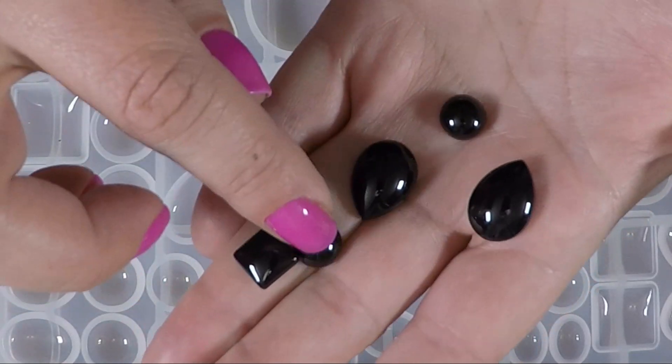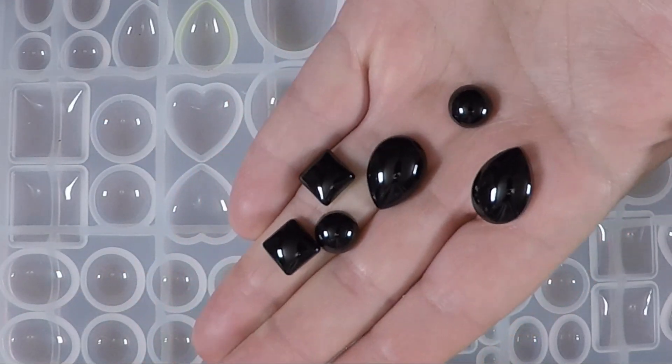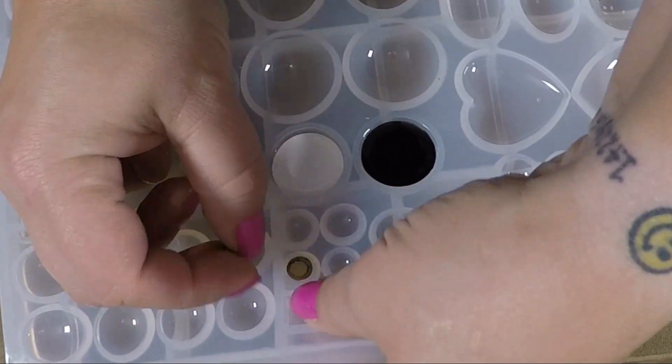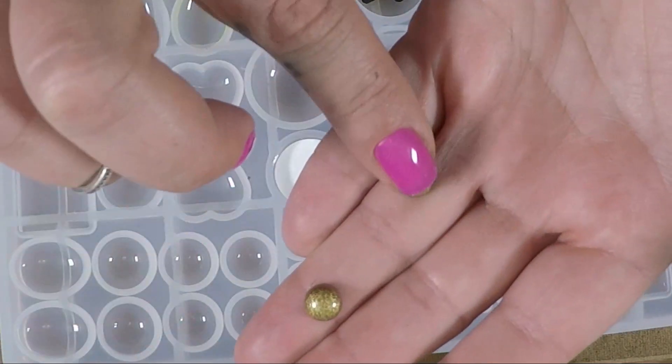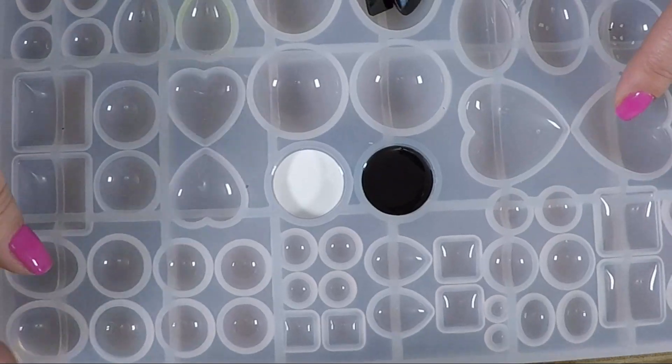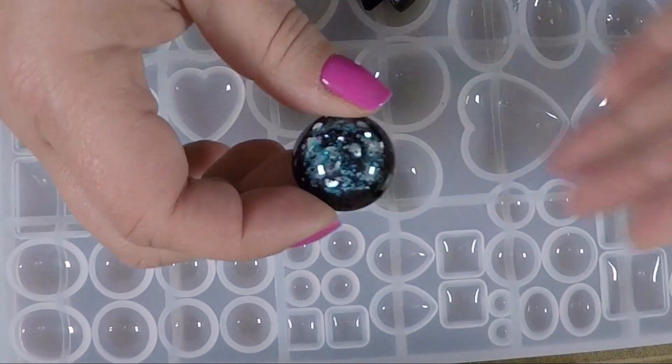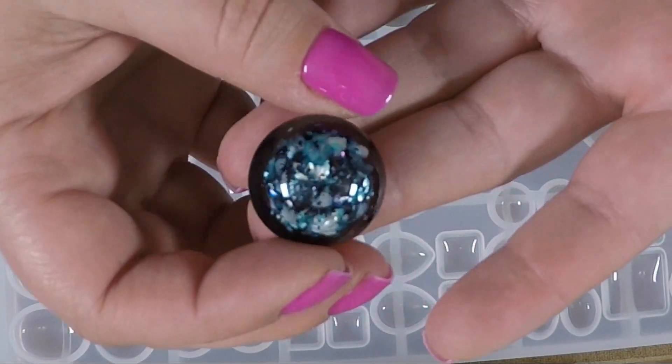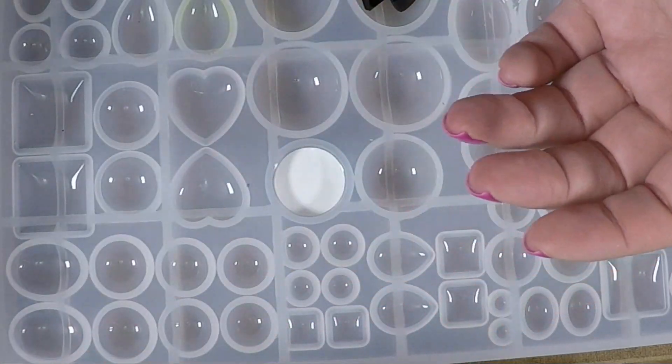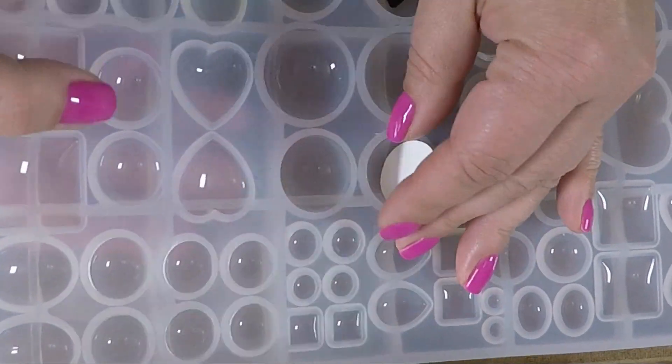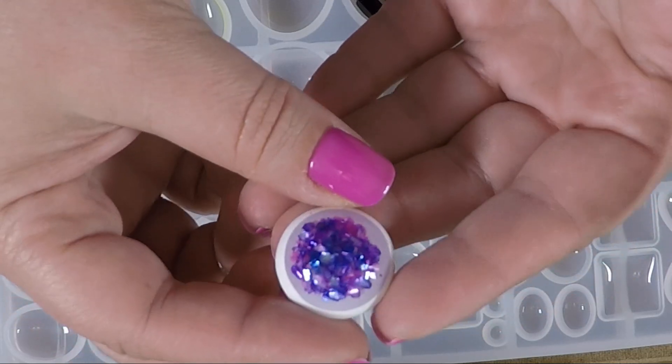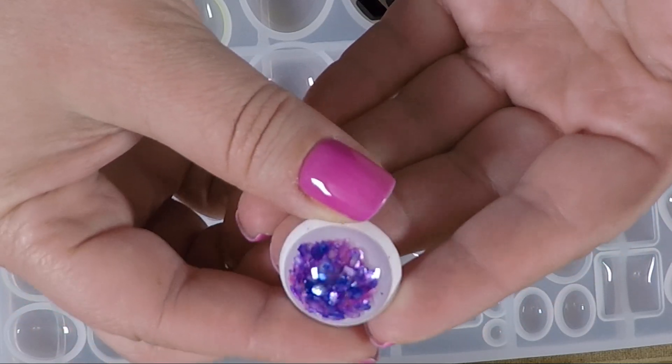I'll just pop out these other gold ones here, just a little bit bigger than the other ones. I really love how that Mehron gold is in a mold too—it's just so pretty. Here's the one with the little shell flakes. I love how this one turned out. I'll make this and this little pink and purple one into some magnets.